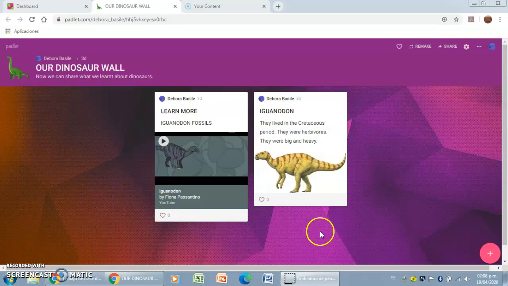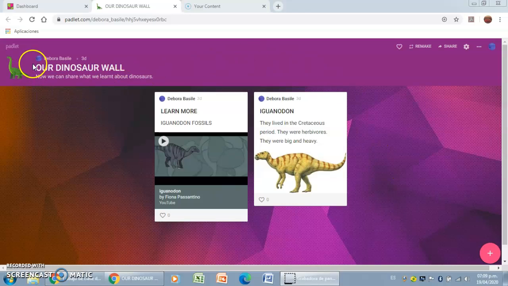Today we're going to start our class with a tutorial, and I am presenting you Padlet. This is the name of a new web tool that we're going to start using, where we are going to share a lot of information. Sharing means that we are going to upload information and all the classroom will be able to see it, to read it, to comment, and to like also things. As you can see, there is a heart here where we can say if we like something. Yes, like in Instagram, for example.